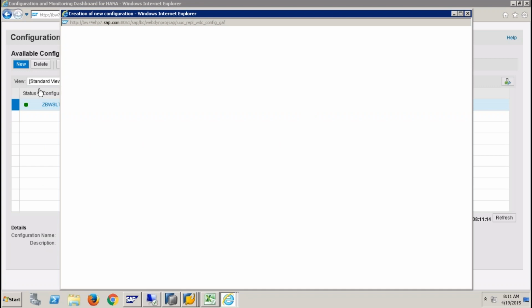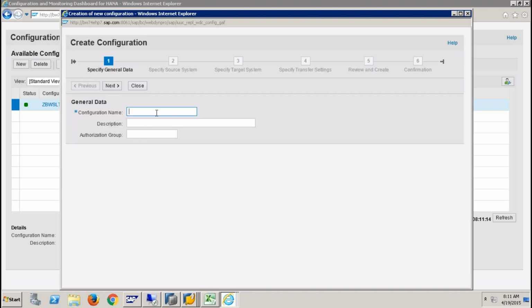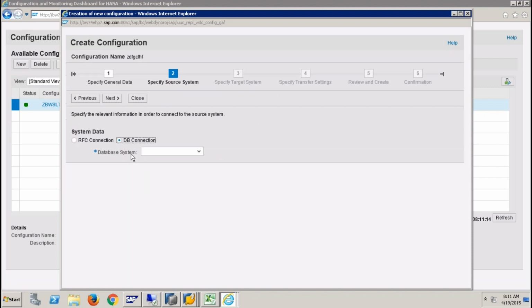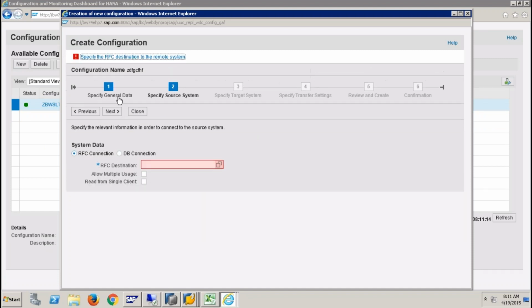If I say new, it could be the third slide. Say next. So now what does it ask me? Specify source. Source could be again SAP or non-SAP. When I say non-SAP, it will ask me which database you want as source. Okay. And when I say next.